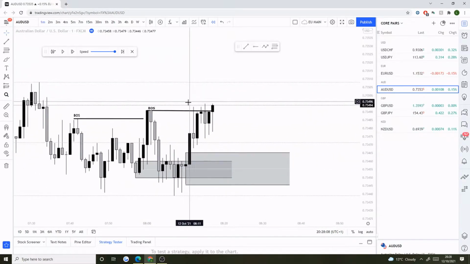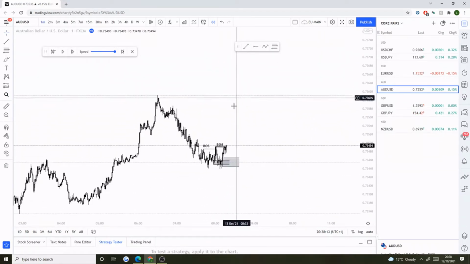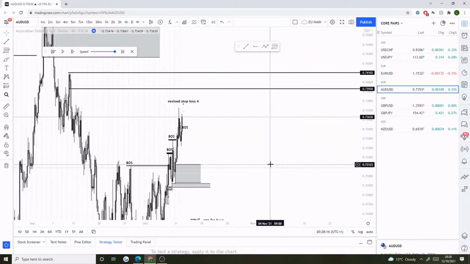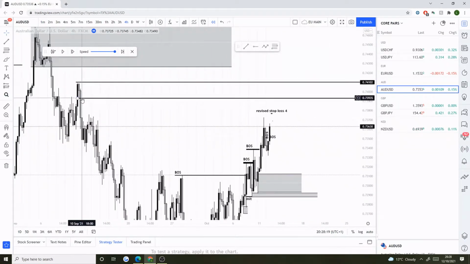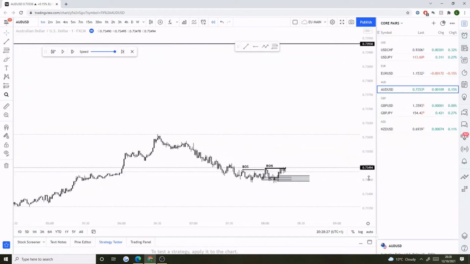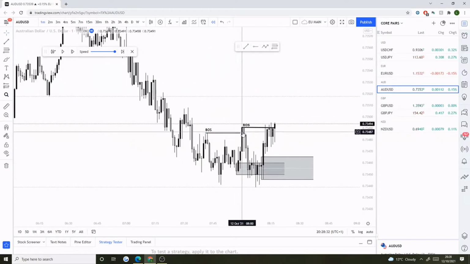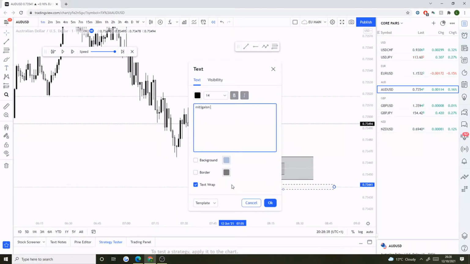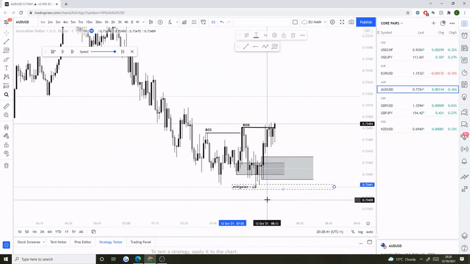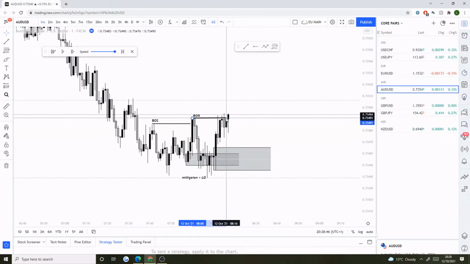So at this point, based on the fact that on the overall higher time frame, we had a reason for it to go higher up, in the sense that we've got these imbalances up here on the 4 hour and daily. And then considering that it was London open time, so it's the time where institutional volume will come into the market. And then what I've seen here is a break structure, a mitigation and liquidity grab, and then another break structure. So for me at this point, that's enough to be looking to take a buy position.